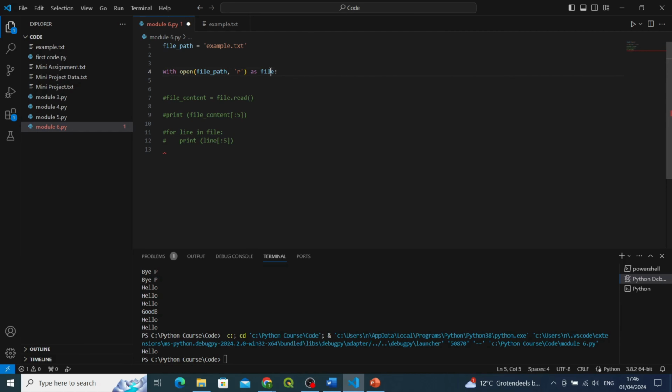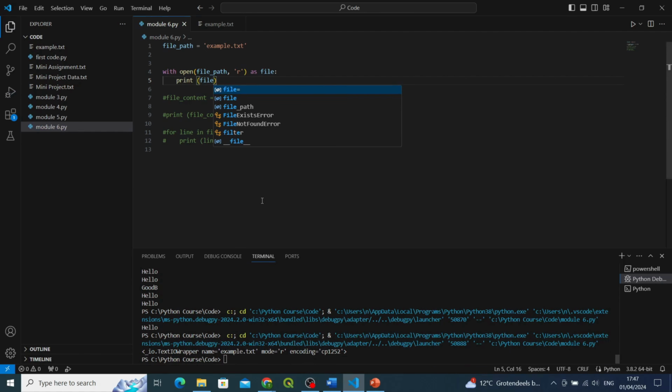Again, I can name it anything. This is just a variable name. So it's just like this: file equals open. If I write it like this or write it like this, it's pretty simple, right? You can see the similarity. So I'll get rid of this one, get rid of this one, and then I can say, okay, print me the file. Just want to make sure the file is being opened. Yes, the file is being opened.